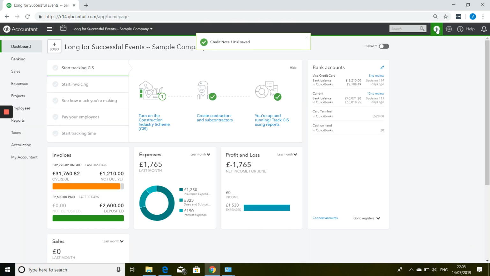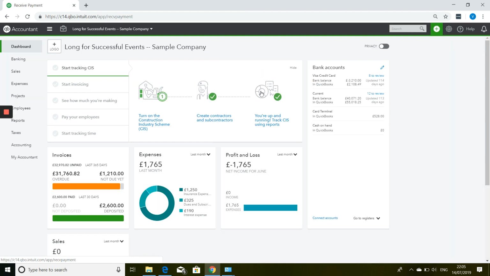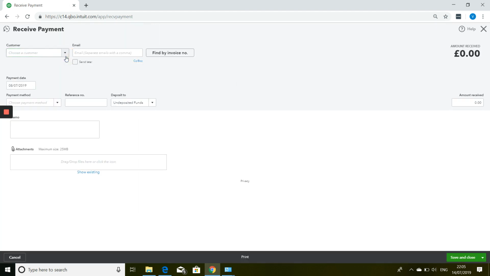And when they go to pay it, I'll show you what will happen. I'm actually not going to pay it, so I can show you a statement, but to receive payment, go to their name as normal.